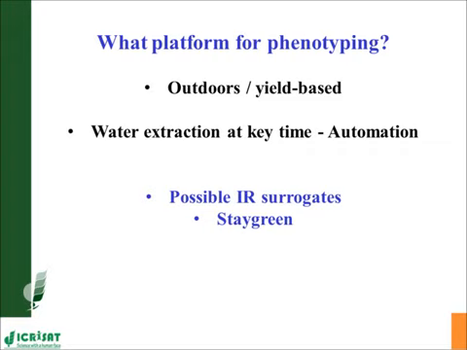Of course, if you've got more water extracted during reproduction, you could infer a different phenotype. You could measure it from, for example, canopy temperature, because if you've got more water extracted, you should have a cooler canopy. But as you can see in that slide here, when you've got more water extracted in the grain filling period, then you end up with a stay green phenotype. So that's also the sort of thing we could phenotype.